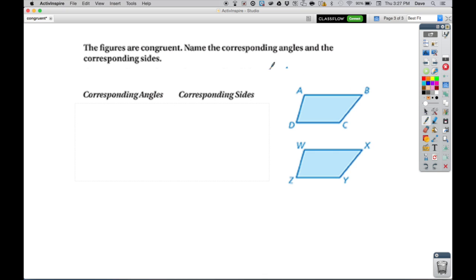So one thing this allows us to do is that if we are told from the get-go that two figures are congruent, like quadrilateral ABCD and quadrilateral WXYZ, then when I match up the corresponding angles and the corresponding sides, those angles and side pairs will be congruent as well. So for example, let's say I asked you to list out all the corresponding angles. Angle A corresponds with which angle down here? They've oriented these two quadrilaterals the same direction, so A corresponds with W. Which one would B correspond with? Hopefully you're thinking angle X. And the other two pairs would be angle C and angle Y, and angle D and angle Z. So these are our corresponding or matching angles.